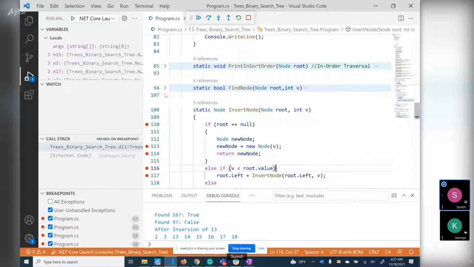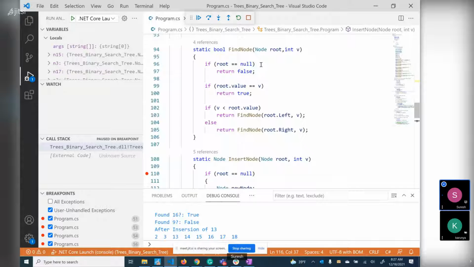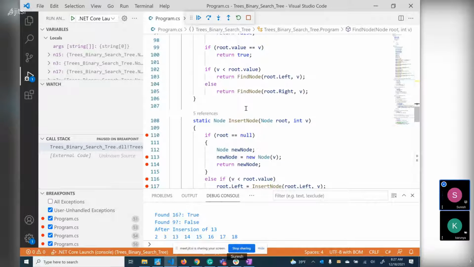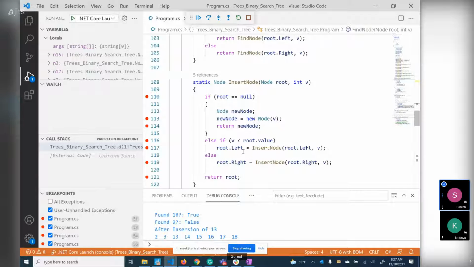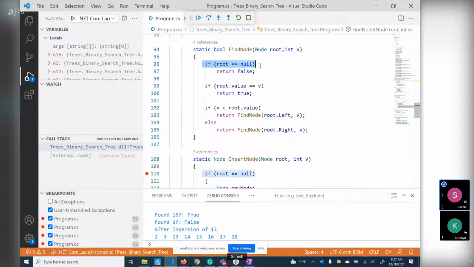If you look at the find node, it is the same thing. We did the exact same thing, but the only difference is we are returning just a boolean value. Here, since we are updating the tree, you need to say either it is left or right. If you look here, if the root is null, return false. If the root is null, you did not find the value. If the root is null, there are two possibilities: you gave an empty tree, or you reached all the way down where there are no more values.